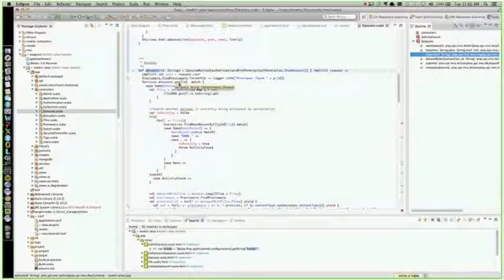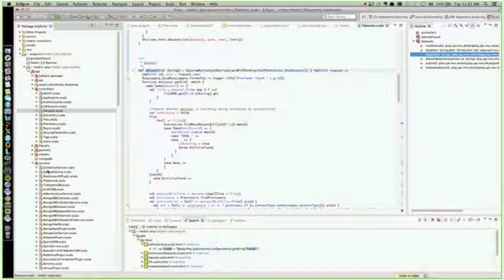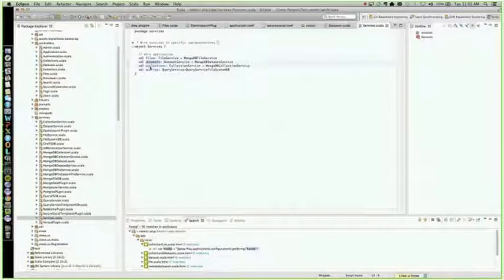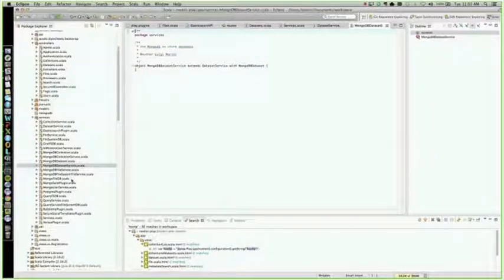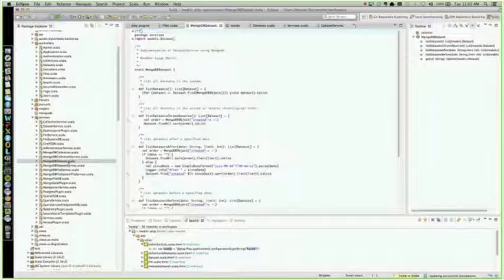So what is this? Services is how we do dependency injection. This is where we map certain services to specific implementations. So what we're saying here is that the service that allows us to get data in this particular instance is going to be implemented by the MongoDB data service. And this is done using something called the cake pattern, which I'm not going to spend time discussing. But the bottom line is that there is a level of indirection where you'll see interfaces like dataset service, with a bunch of methods and no implementation, and then you'll see things like MongoDB dataset service, which actually has implementations of these methods.